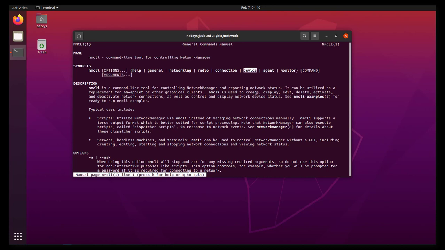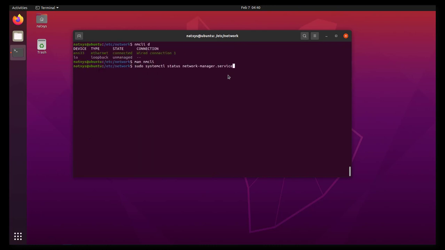For connections, you can use nmcli connection, for example, to see the network connection. Here is the wired connection, and this is the UUID, with Ethernet, used on ens33.